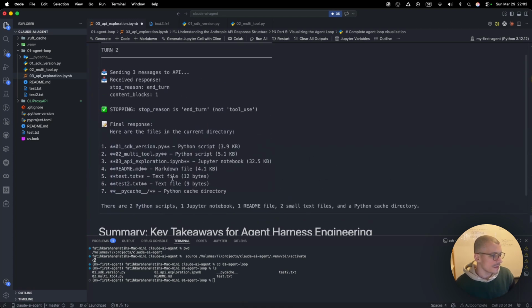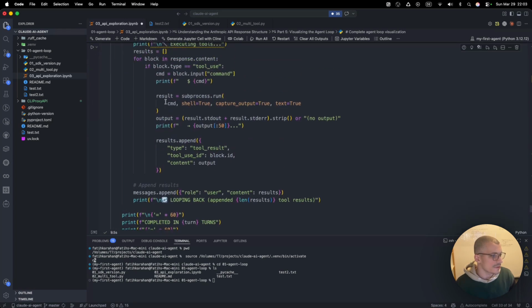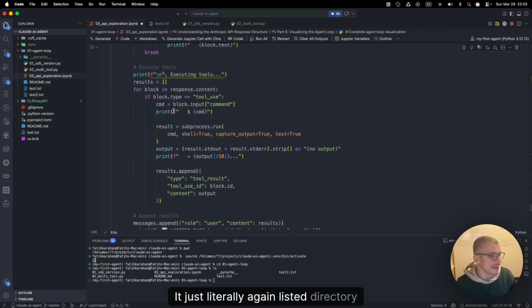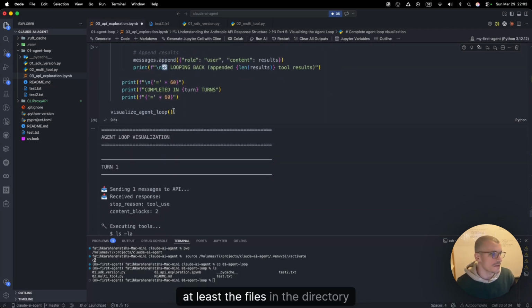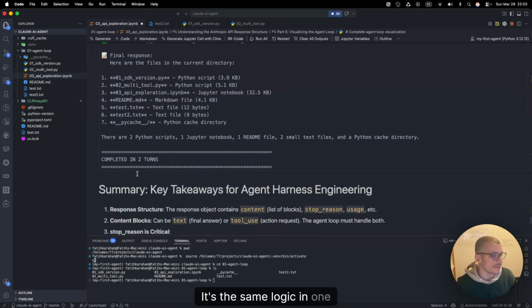And the model, with the message that we send, what files are in this directory? It literally, again, lists the directory. It lists the files in the directory. And it's here, right? It's the same logic in one response. So this is what happens under the hood, right?